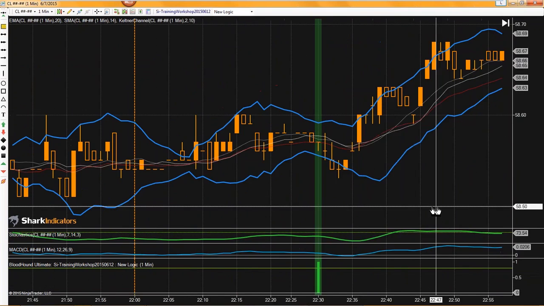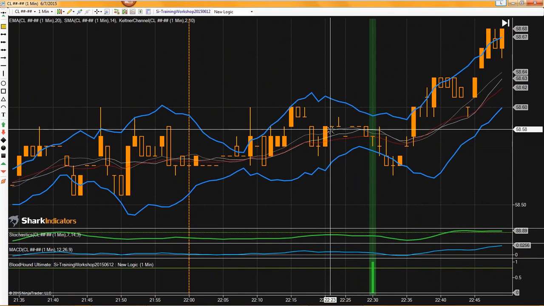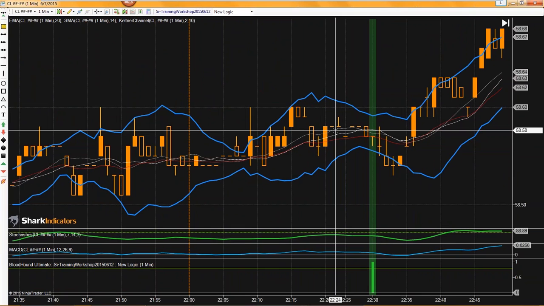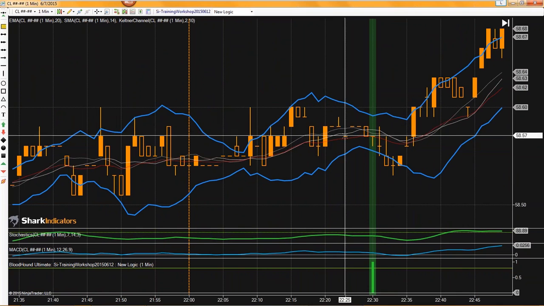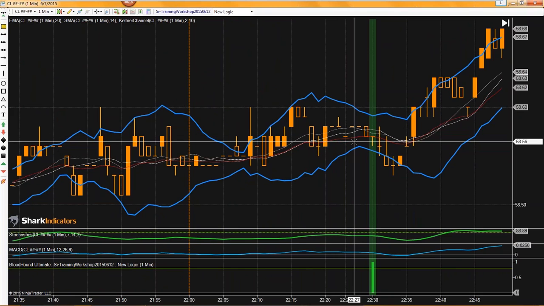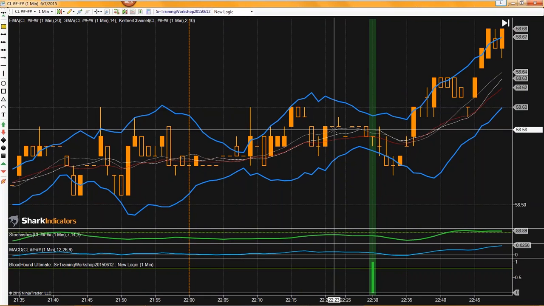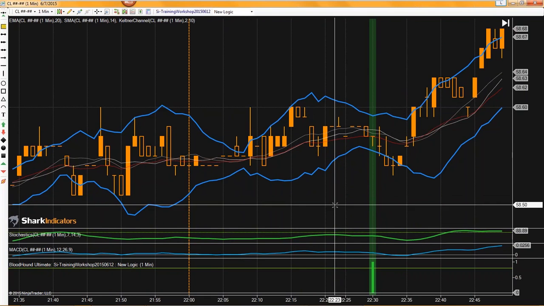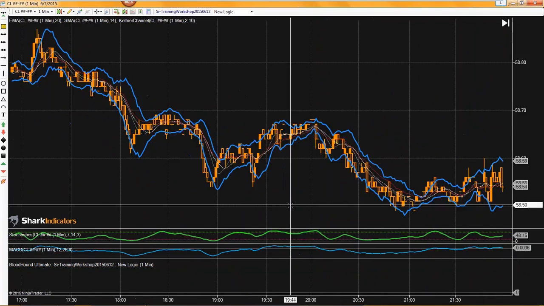Once again, this is an overnight session, so you probably don't really have to worry about this because you wouldn't be trading the overnight like this. So there we go. That's really not working well, because it's not working well when we get all these dojis like this. But you're not trading the overnight, so you don't really have to worry about that. And of course, you'd never get dojis like this during the regular trading hours. So we can just kind of ignore that.